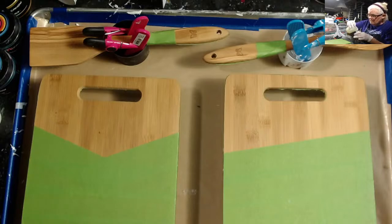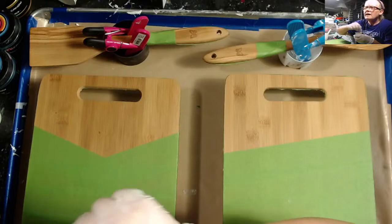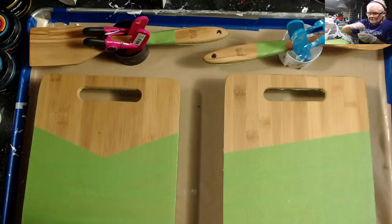So all of you that deal with resin, I don't want to put, well, hopefully I got enough. I don't know if I've made enough of each color.